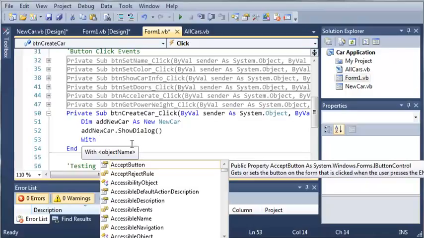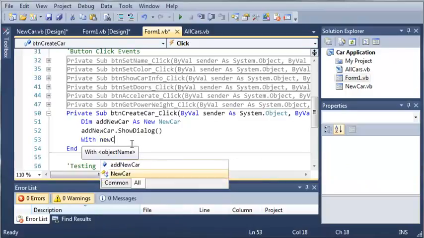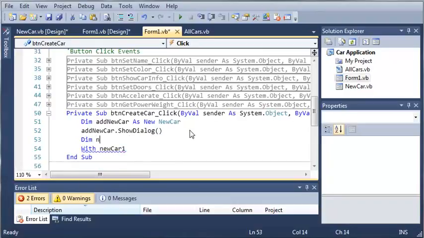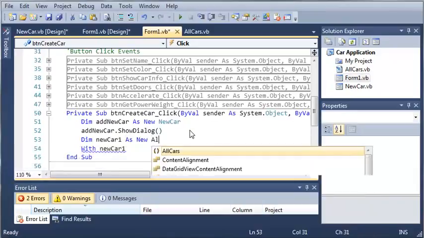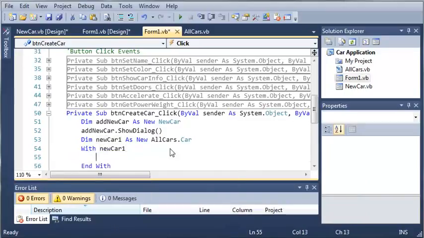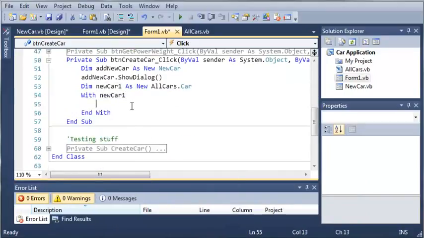So let's just call it new car 1, and first we need to declare new car 1. So dim new car 1 as new all cars dot car.